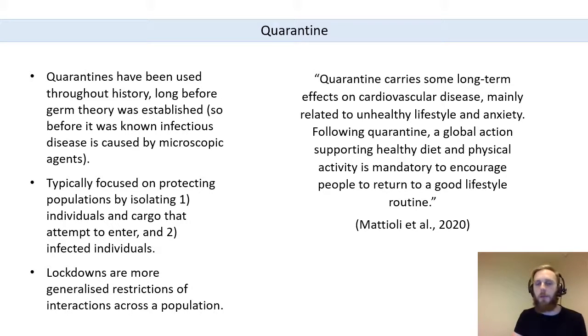We saw the same thing with Ebola in the West African Ebola outbreak. There were these huge lockdowns, though they didn't really call them lockdowns then. There were quarantines in West African countries where individuals couldn't fly in and fly out. There was a lot in the news about individuals flying back from West Africa who could have been infected, and was this a responsible thing to do? Was it ethical to put them into quarantine?